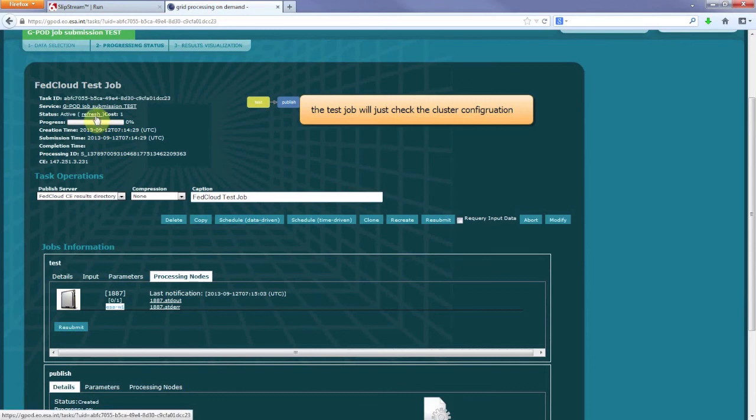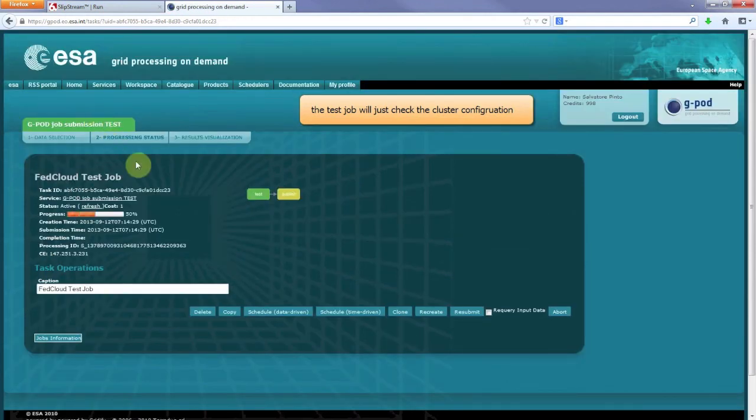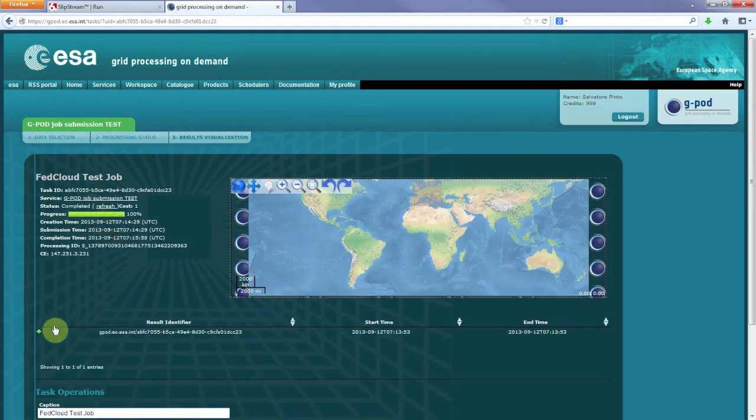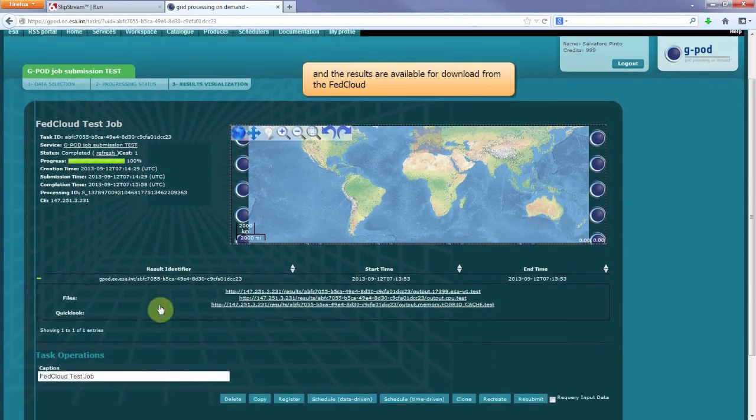The test job will just check the cluster configuration. And the results are available for download from the Fed Cloud.